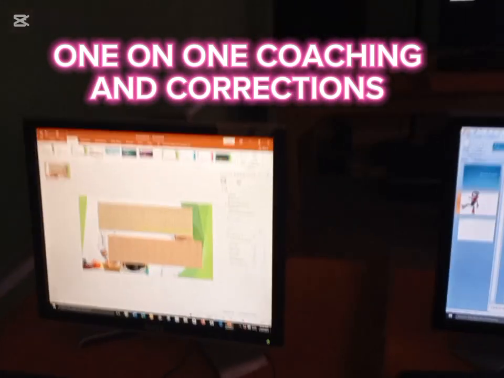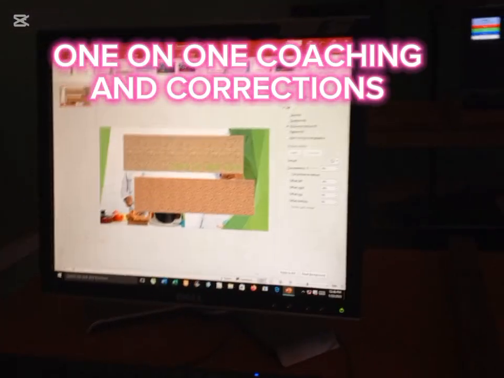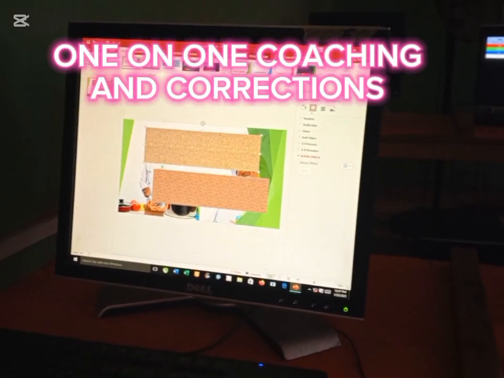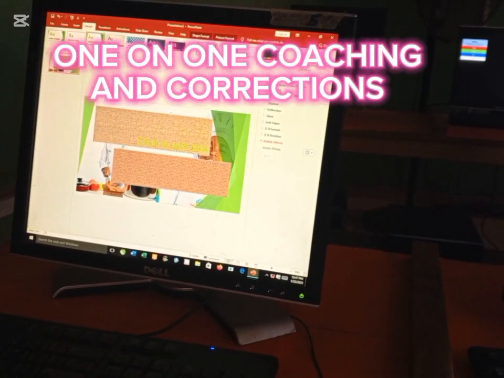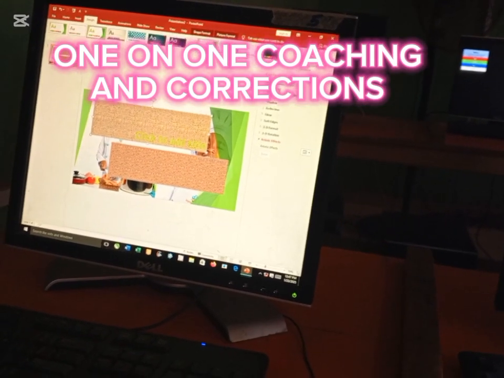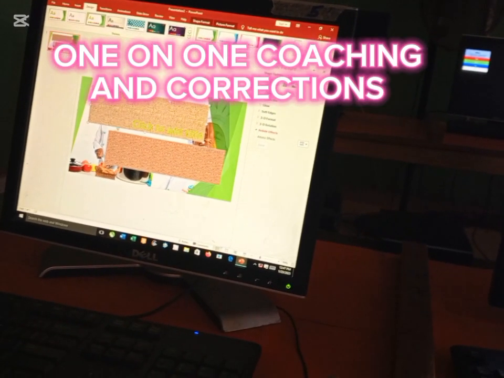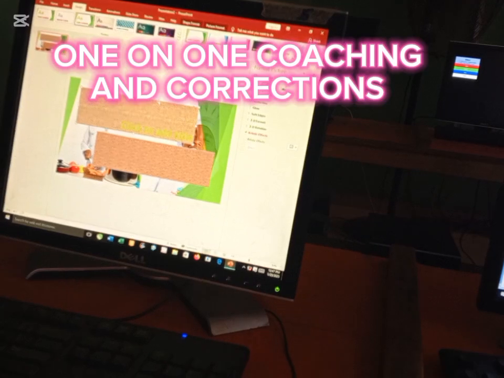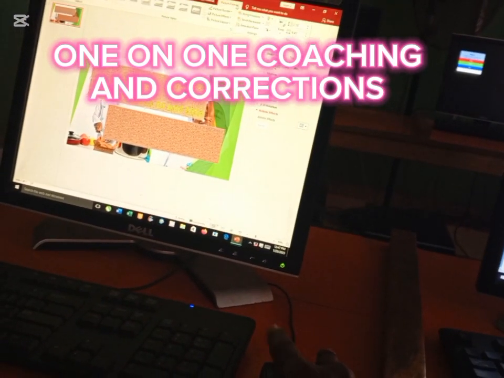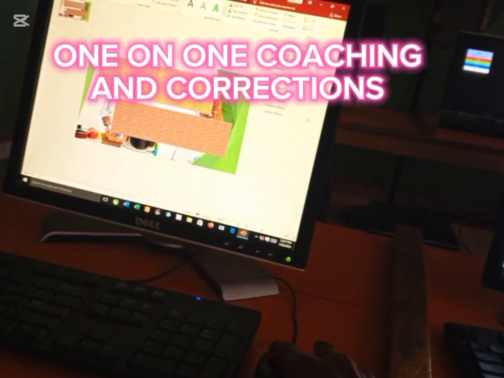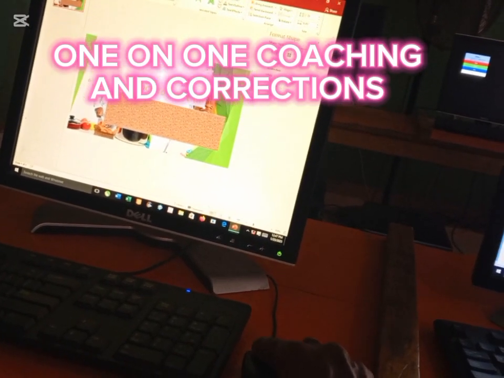Can you see that? Now, because you clicked on the text box you're supposed to use in adding text, that is why it was formatted with the texture. It's supposed to be black. So can you see now? For you to change this, you have to come to the shape tool and change the fill.